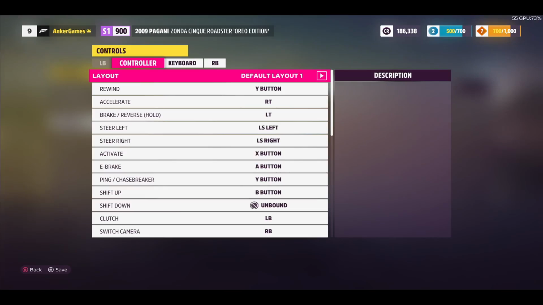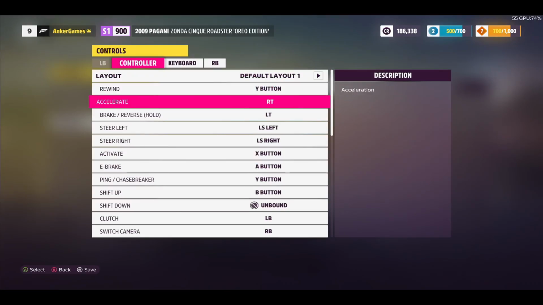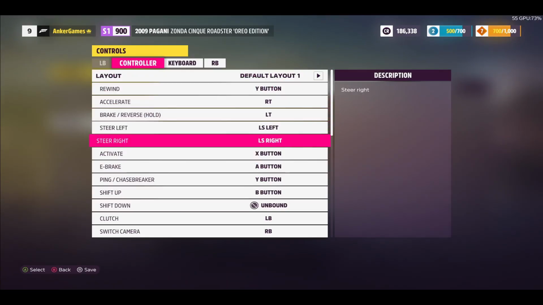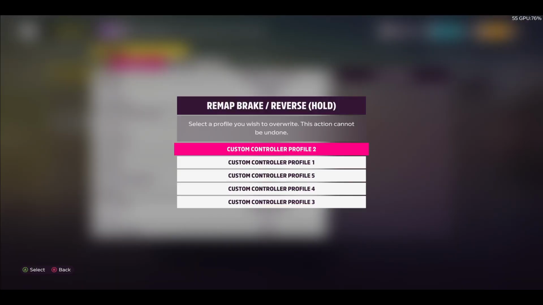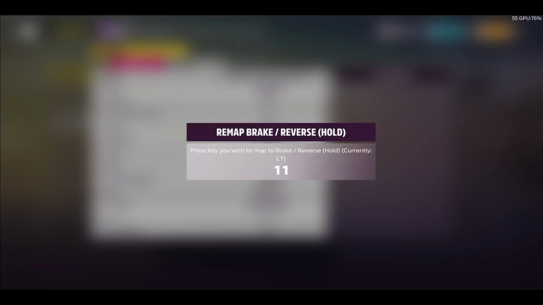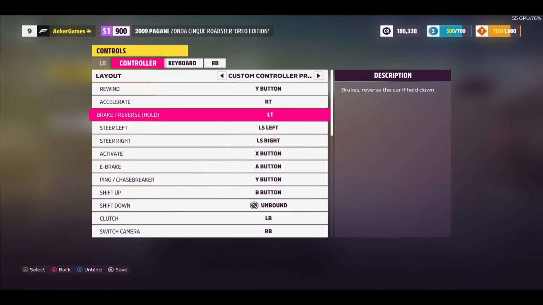Choose your desired control method that you want to customize, and now you can go into each of the controls. In order to change any control, just press the select button when it is highlighted, and then choose any controller profile that you want to assign this change into. Once you have chosen it, you will be asked to enter your desired new button for this task. Just press your desired button and it will be set right away.